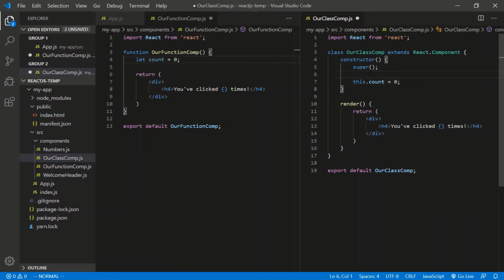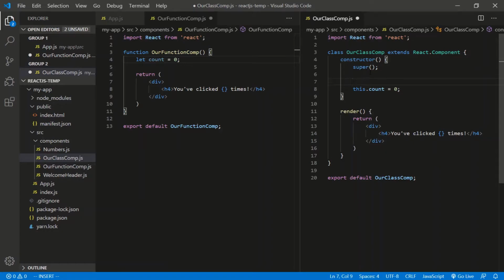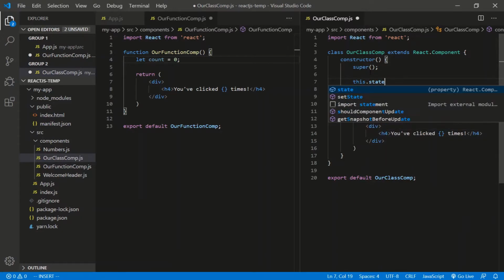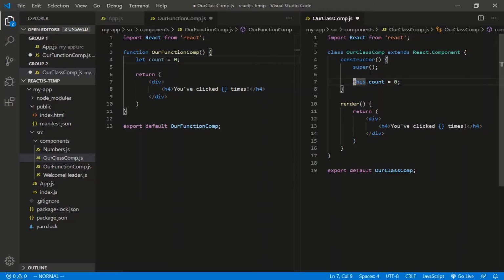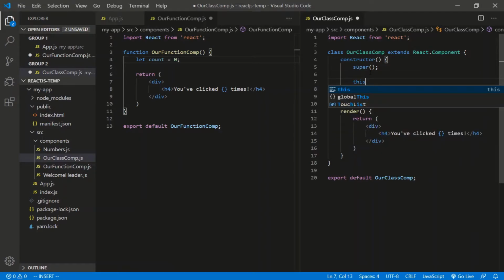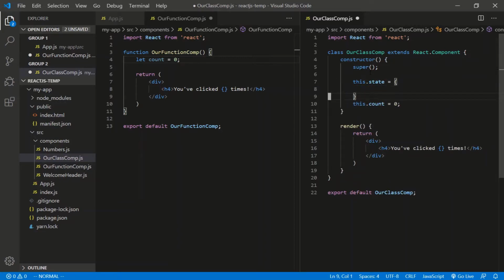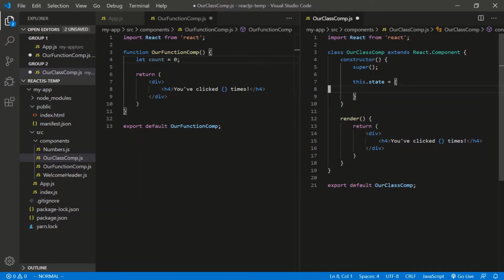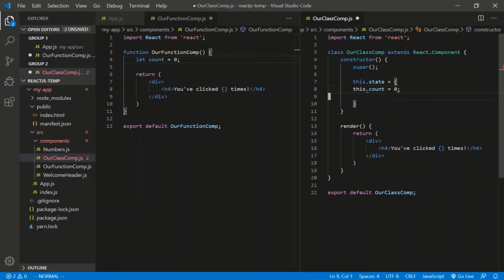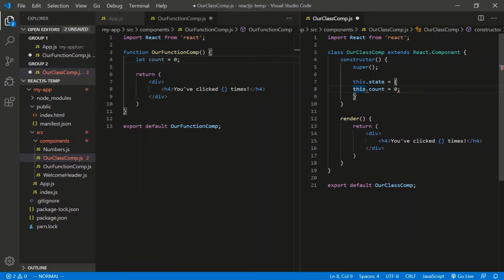Now the way state works is we need to put this in a variable. So this dot state, and this is unique to ReactJS. If you're doing a normal class in JavaScript, that would be a-okay. But the way ReactJS works, it manages an object called state, and within that state is where you put all of your state, your variables. So I'm going to say this dot state, and it is an object, so it's key value pair. It's just count, and it's not equals, it's key values. So key count, value 0, and of course we don't need the semicolon there.